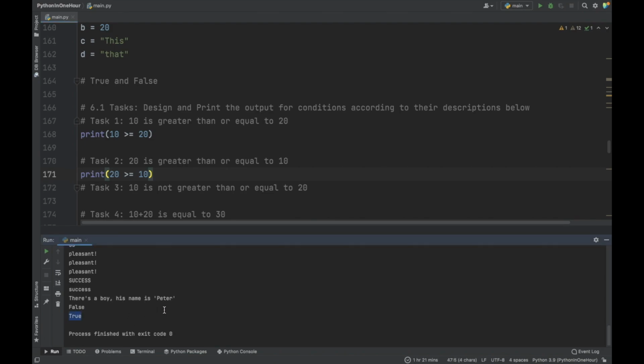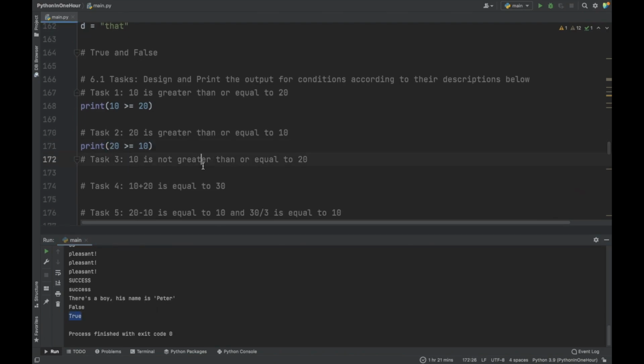Moving ahead to task 3, you need to create the condition 10 is not greater than or equal to 20. So let me print 10 is not greater than or equal to 20. In Python, what you'll do is use the not keyword.